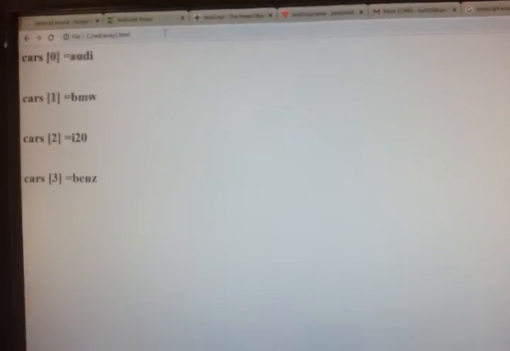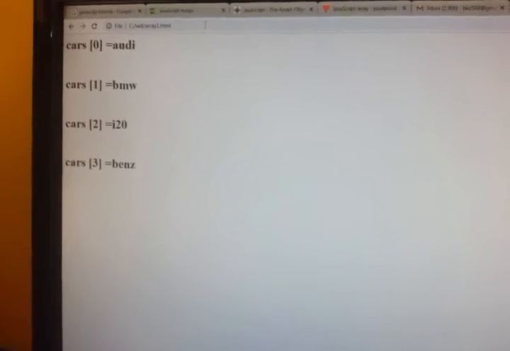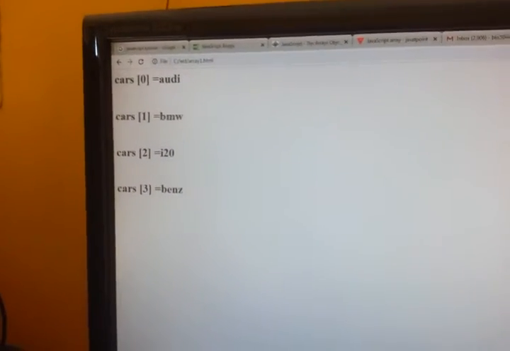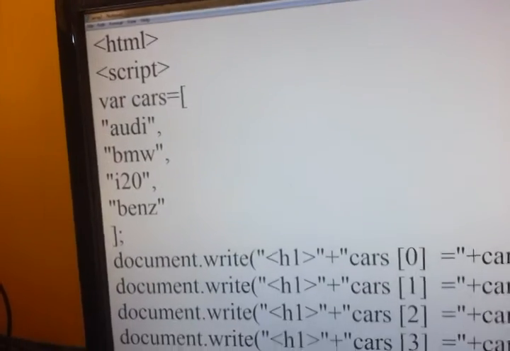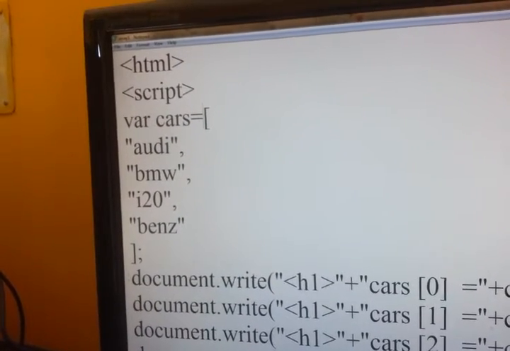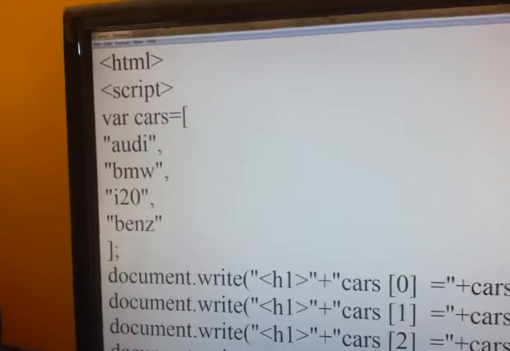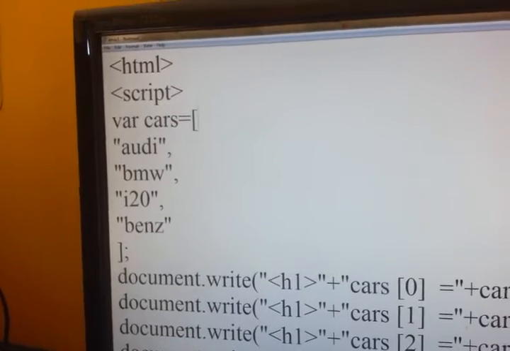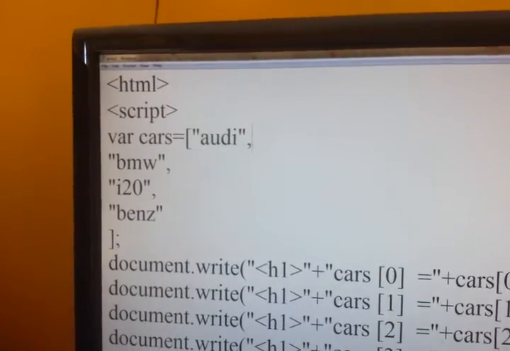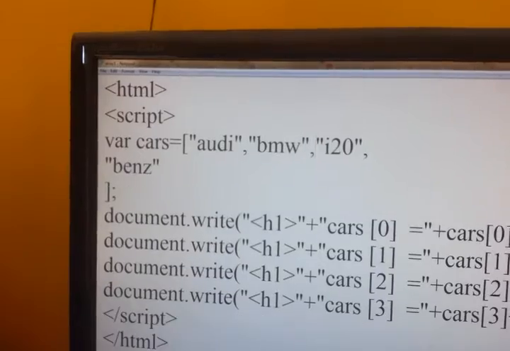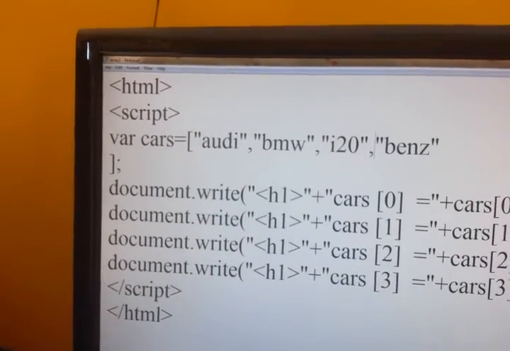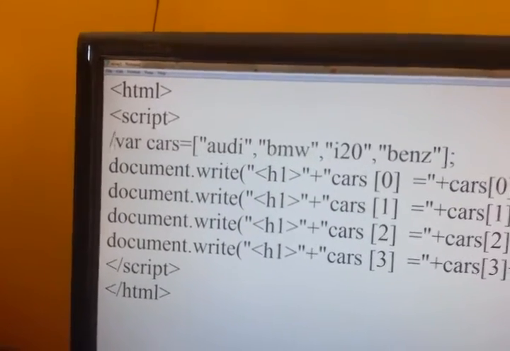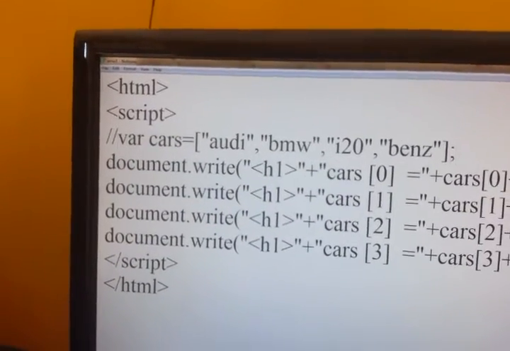Now we'll see the third way. So what was the third way? The third way was using new. We'll make comments for this, and we'll go for the third way.